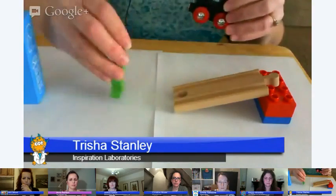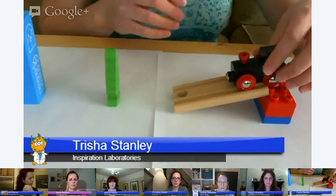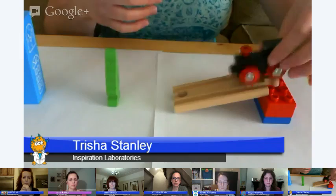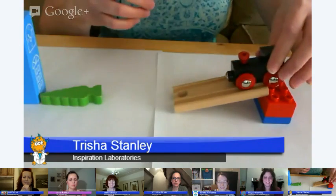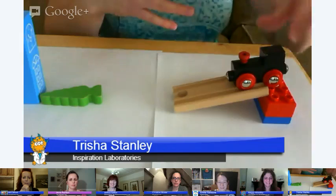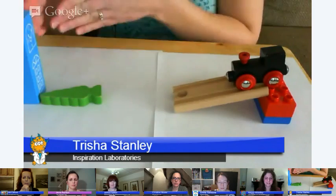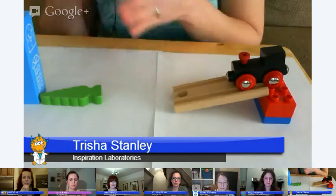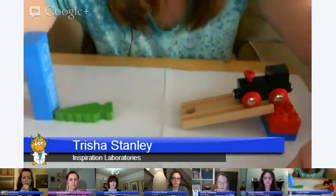One funny interesting thing to note: when my son first did this he was two, and I showed him how it went first, but he took it and just knocked over all three of them — that was his goal. So we had to talk through it and explain that you just let this go and the point is to see the chain reaction, how this one runs into the next one runs into the next one. Just a simple little fun science activity playing with trains. I'm going to pass it to Emma, right?